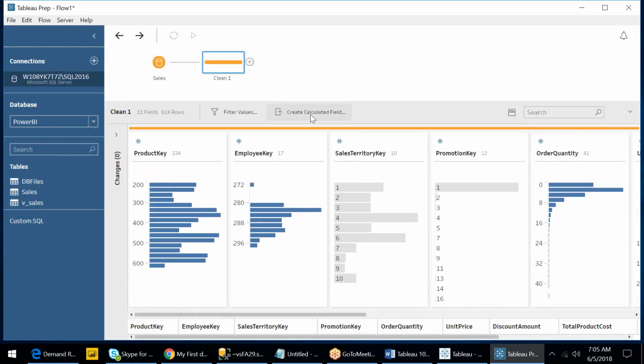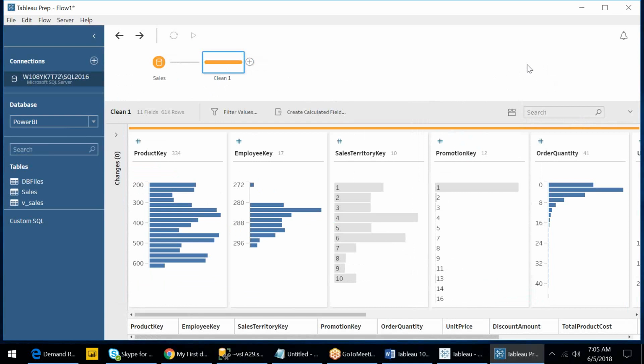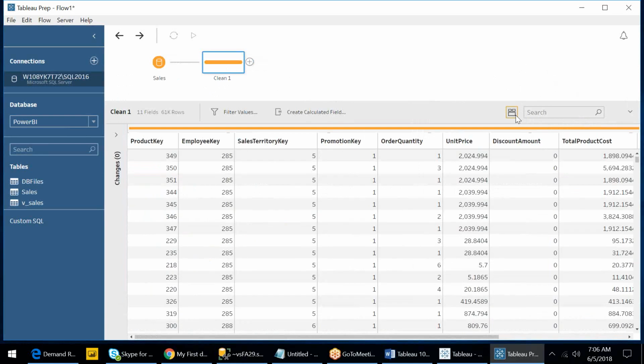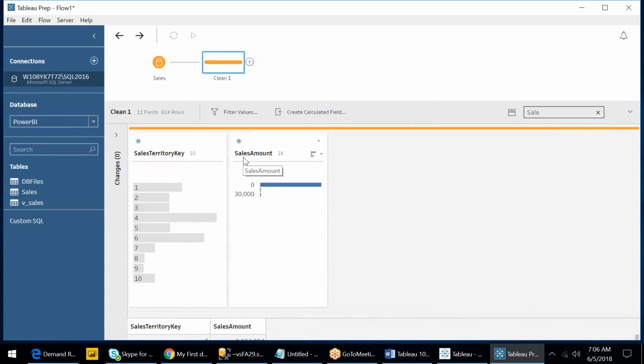Next, create a calculated field. If you want to create one more field based upon existing fields, you can do that. And this is for data display. You search, for example, I wanted to see sales amount, so it is going to show you the sales amount field when you search for the field name.